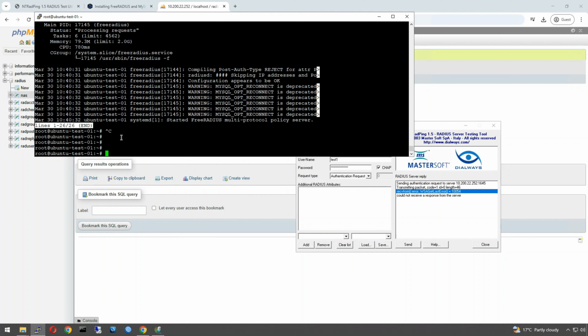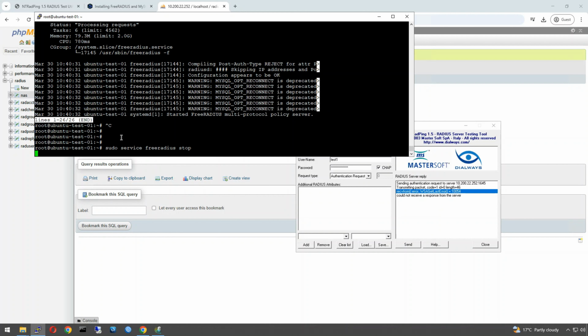What I was going to show you is I was going to stop the FreeRADIUS server. Service FreeRADIUS stop. And what I was going to do is run it in the foreground, so basically get rid of the service.